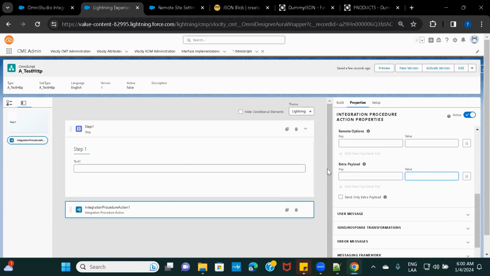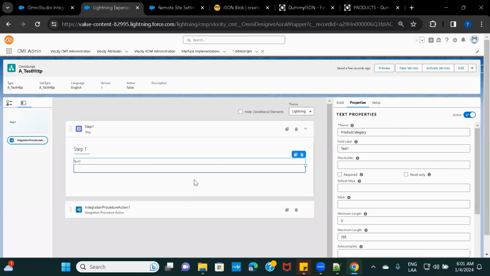The value is from step one, the element name of this particular step. And then here you can give any name that you want, so I'm just going to give it as search keyword.